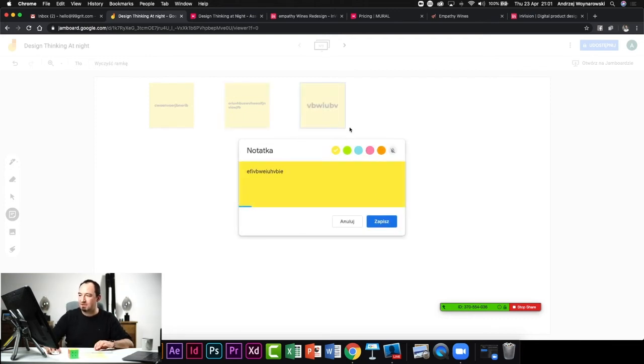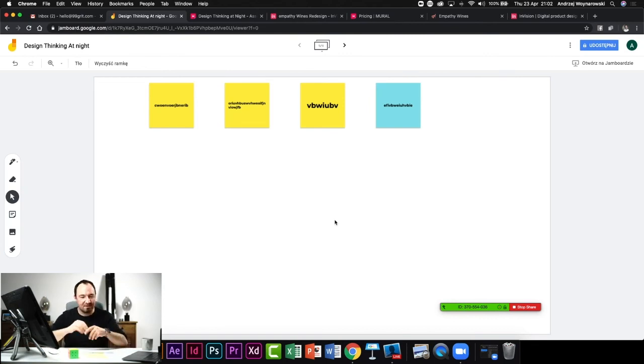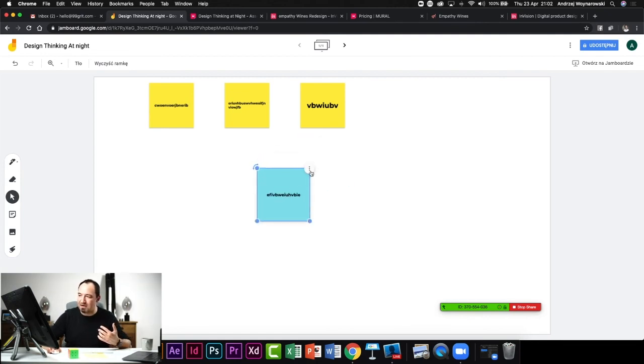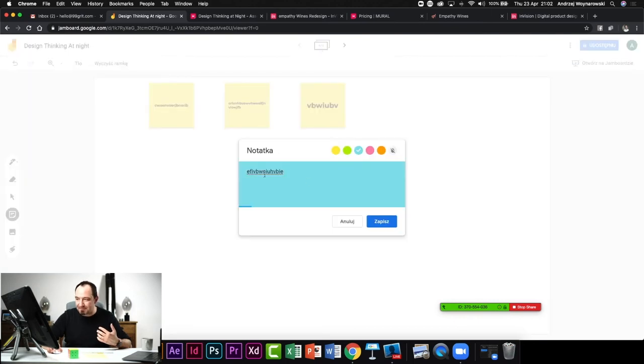You can change the colors here, etc. But it's not as easy as you saw on Mural. There I just double-clicked anywhere, and I could type whatever I wanted. The bold font is not the best solution, I would say. You can scale it down and up, but to edit it, you need to double-click, and it gives you this pop-up screen. You cannot really edit the post-it note itself.